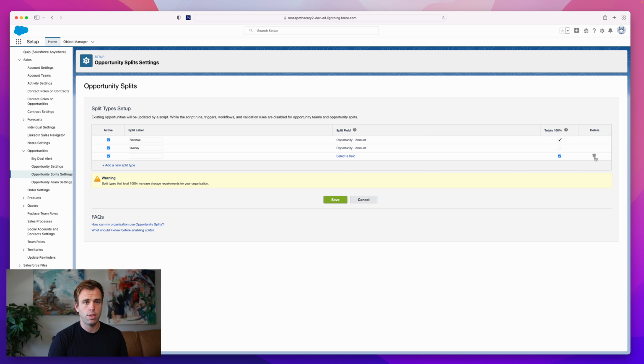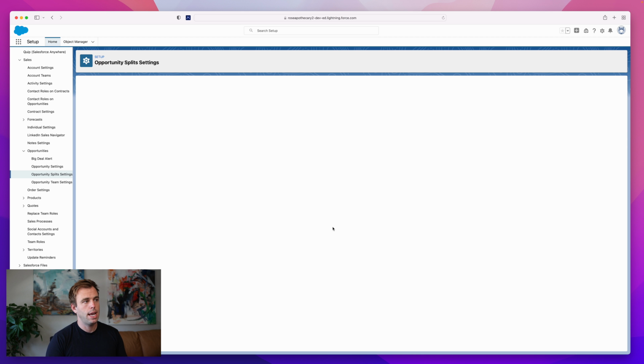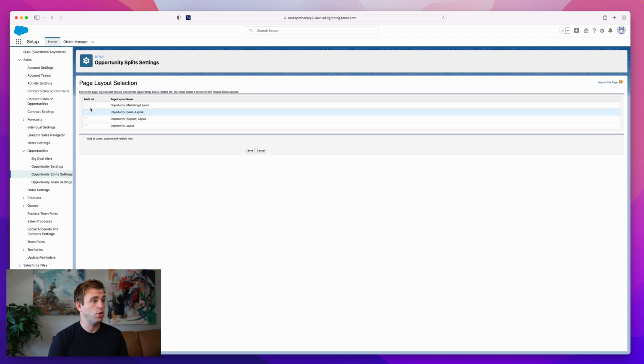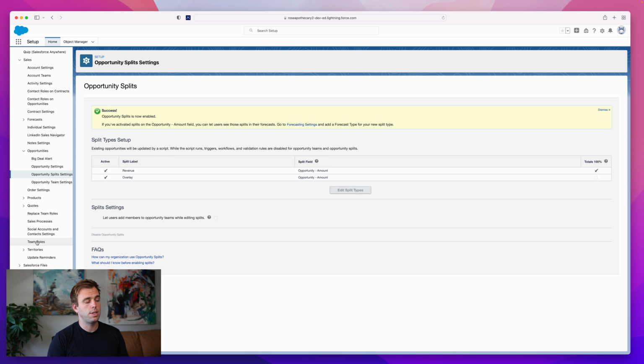So let me delete that third one here and then click Save. Then hit Enable, and in the background, it will be setting up that feature. Now, just like opportunity teams, you need to add a related list to the page layouts, and Salesforce will do it for you here. So I'm going to check the box next to all of my page layouts and hit Save.